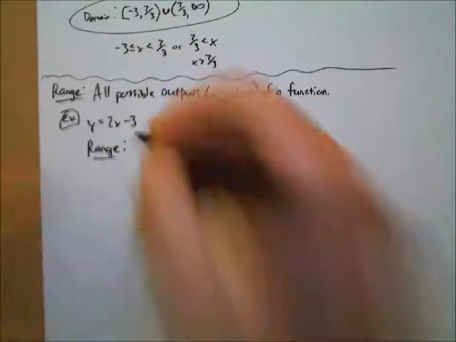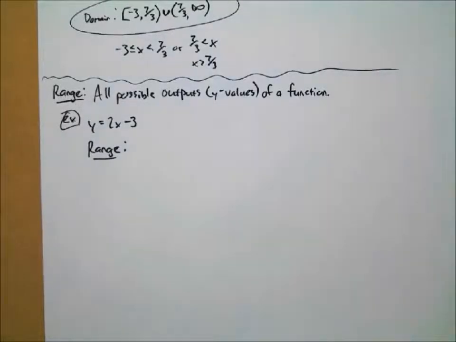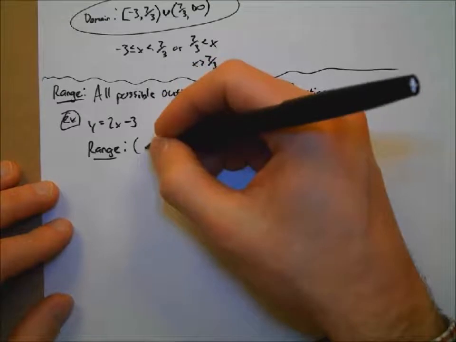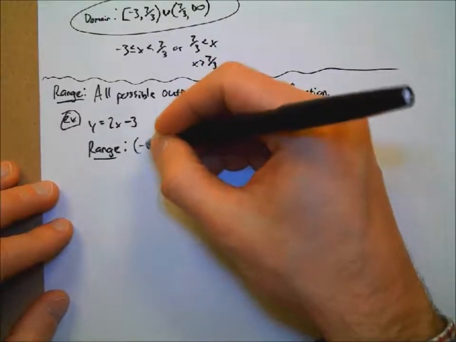Well, what is 2x minus 3? It is the graph of a what? Or its graph would be a what? A line, right? Okay. Would it be a horizontal line? No, right? A horizontal line is just when you have y equals a number. If it was a horizontal line, then your range would just be that number, okay? But since it's a diagonal line, then the range is just going to be what? All real numbers, yeah, or negative infinity to infinity, exactly right.